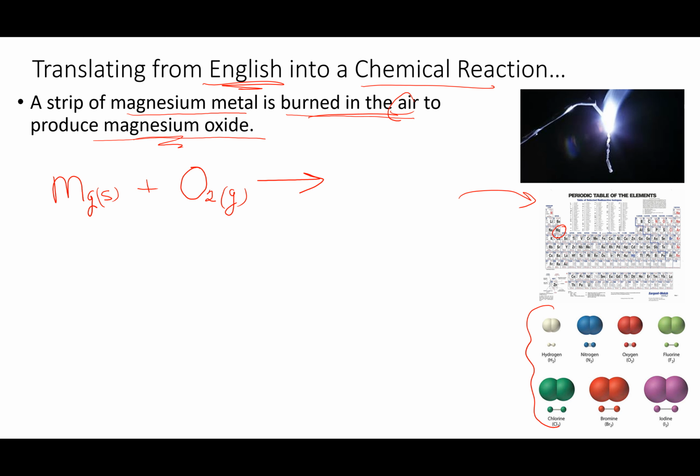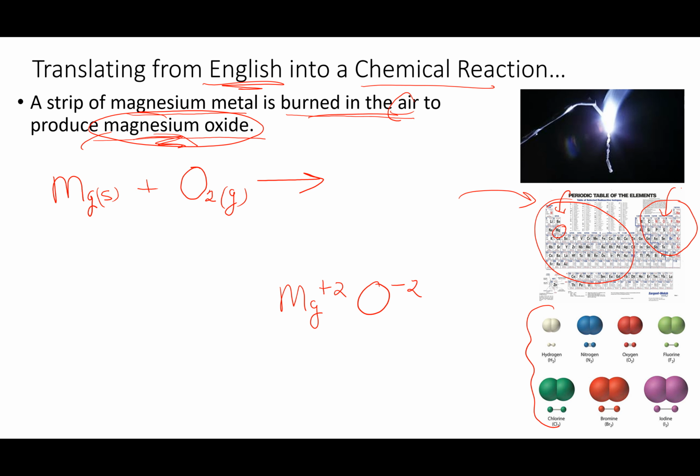How do we know the formula for magnesium oxide? Well, we look at the two reactants. Magnesium is a metal from this side of the periodic table. Oxygen is a nonmetal from the right side of the periodic table. So we know that this compound is ionically bonded, and we look at the most common ions. Now, you do not do your bonding in the chemical equation. You do it below, above, off to the side someplace. The most common ion for magnesium is +2. The most common ion produced by oxygen is -2.